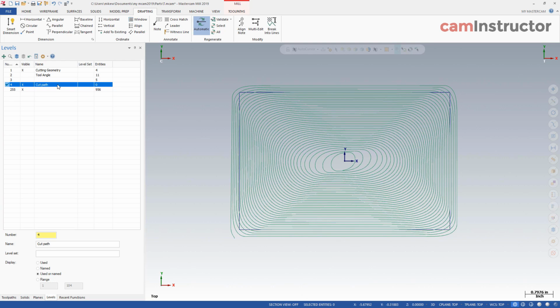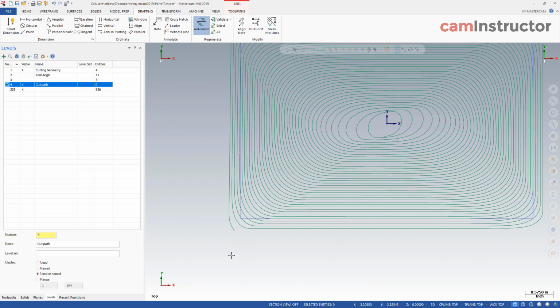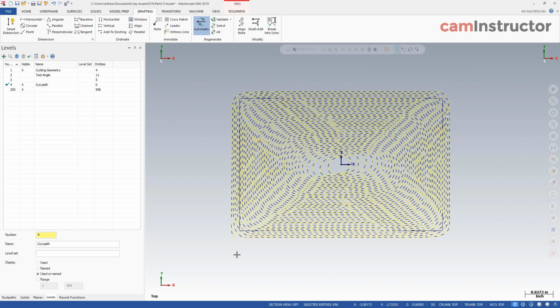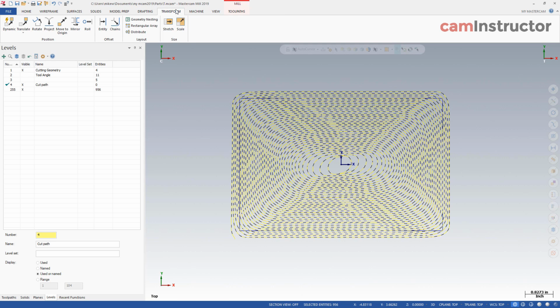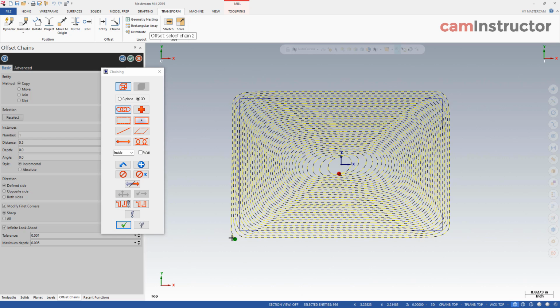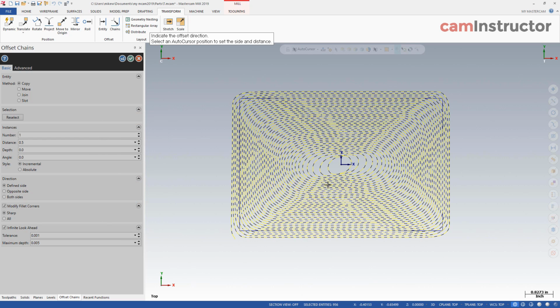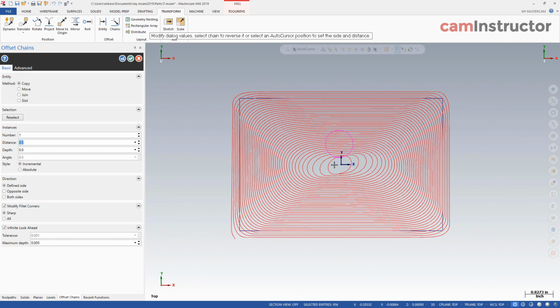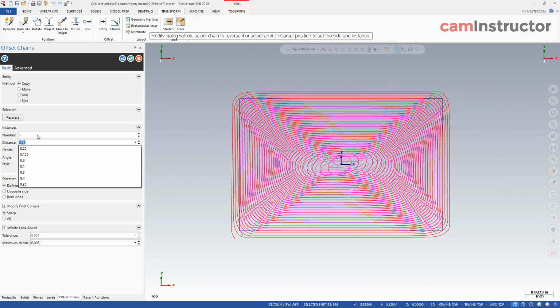So what I'm going to do on my cut path is take this tool path that is now geometry, and I'm going to offset it by the radius of our cutter. Okay, and I'm going to copy this.